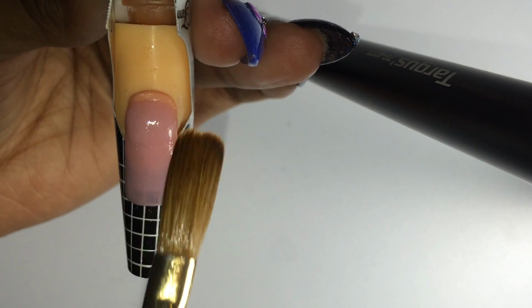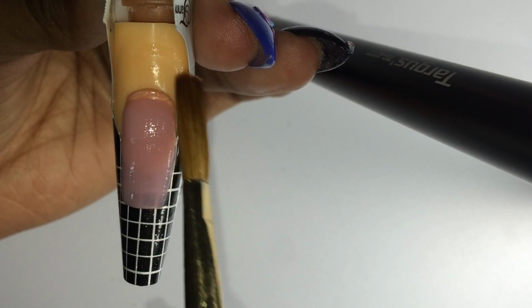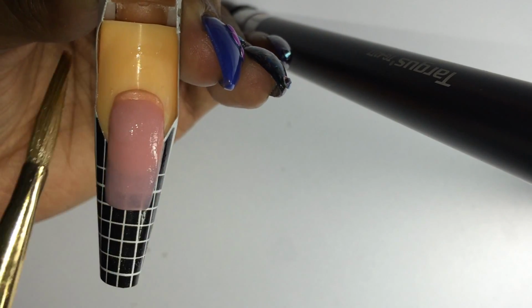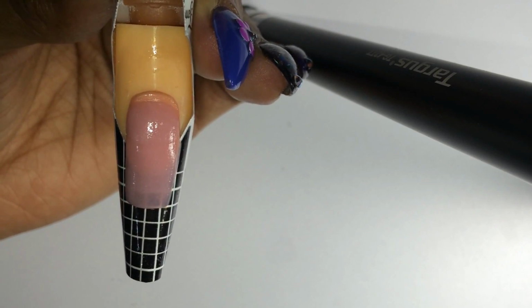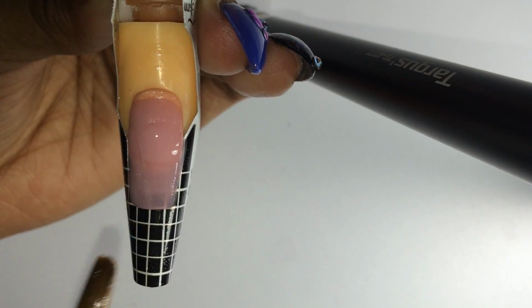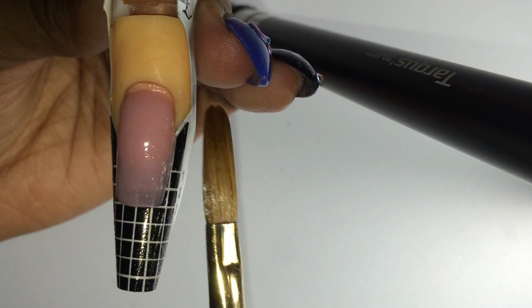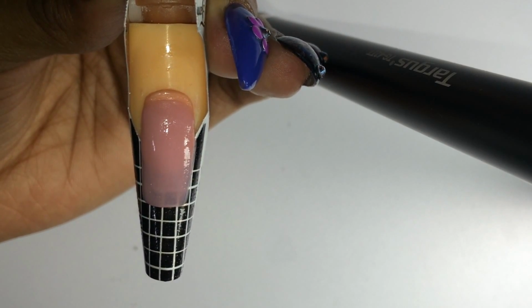I'm using a liquid that's kind of dry and fast, so that's why I'm having a little bit of issue with the ball setting up. But I stroked that out. As you can see, it's close to the cuticle, but not touching. I'm going to go ahead with the medium bead here for the stress area. And one more down here at the bottom.